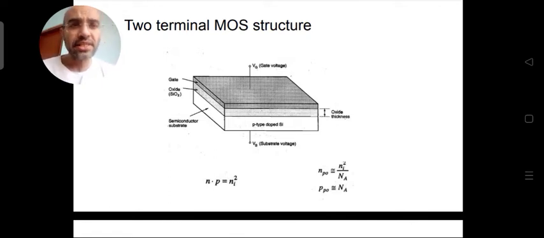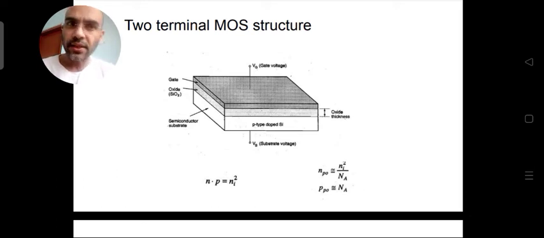So these are the various layers, and if there is a semiconductor in these layers, then you easily know that it follows the mass action law, which is n times p equals ni squared. So the product of the charge carrier concentrations will be equal to the square of the intrinsic charge concentration.